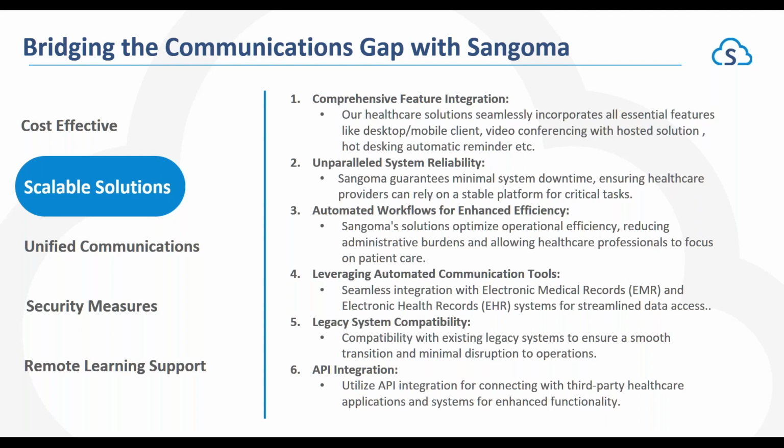Sangoma solutions have full compatibility with legacy systems. That helps you to migrate smoothly from legacy systems to the latest UC solution. Additionally, Sangoma solutions support API integration. You can utilize the APIs to have customized information exchange between the unified communication solution and third-party healthcare applications and systems for enhanced functionality and reporting.